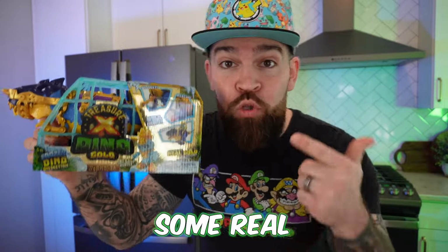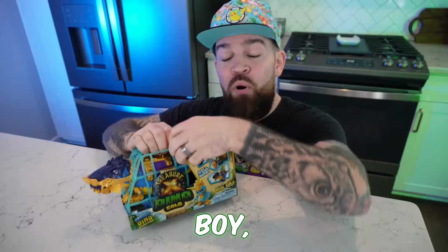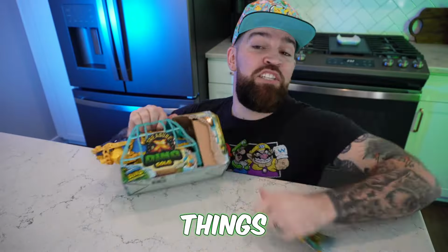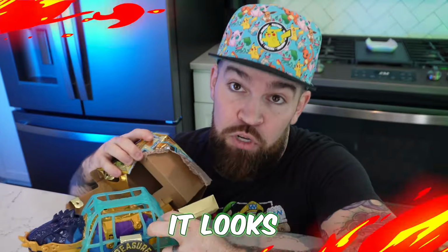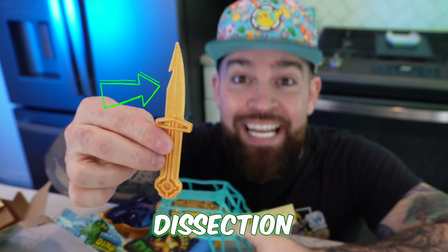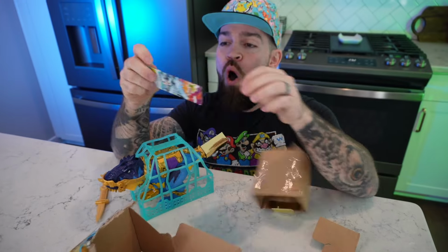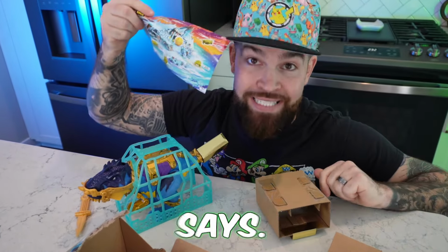Find some real gold. We're on the hunt for the exclusive hunter. Boy, I've never really opened one of these things before, but I'm super excited that my Nini got me one of these because it looks pretty cool. Whoa, what is this? This must be the dissection tool. Ooh, we got us a resin, you guys. Let's check this bad boy out and see what it says.